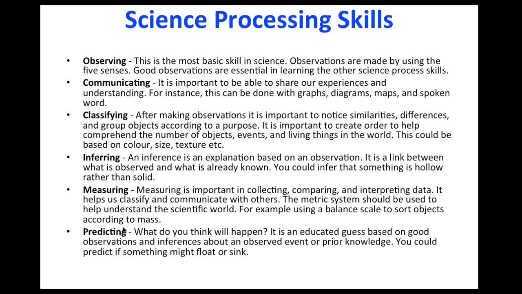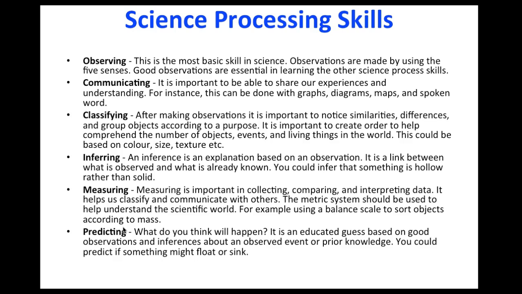Measuring. So measuring is important in collecting, comparing and interpreting data. It helps us classify and communicate with others. So it says here the metric system should be used to help understand the scientific world, but with young children it would be informal measurements. For instance, using a balance scale to sort objects according to mass.